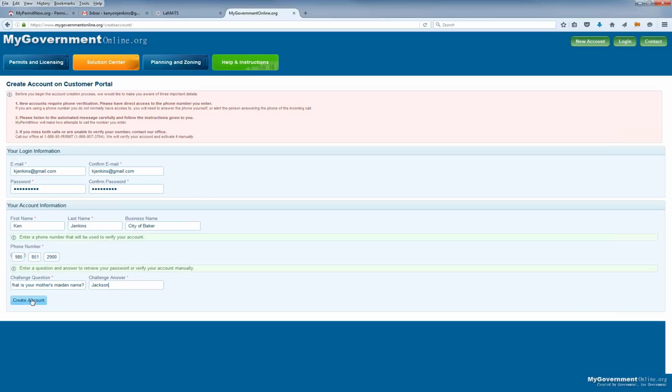You will receive an automated phone call to the telephone number that you've provided. And all that is going to do is simply validate that it is a valid phone number. So when you receive the phone call, you'll answer that line, and it will say, please confirm if you created an account at mygovernmentonline.org.